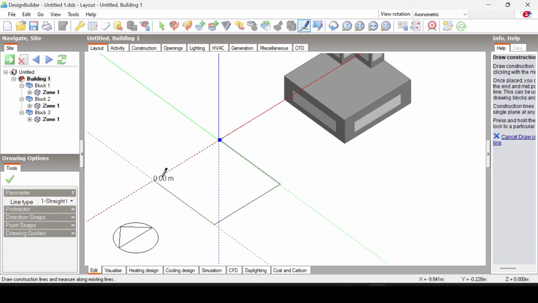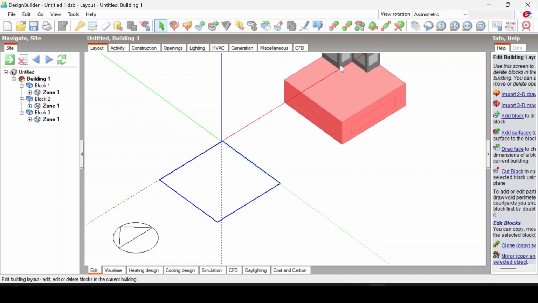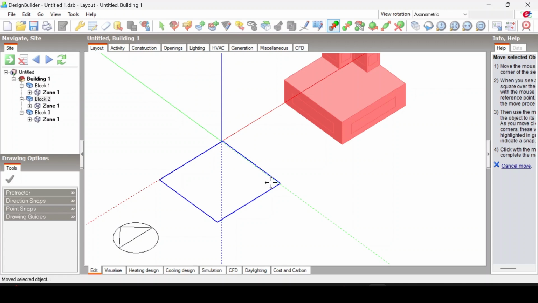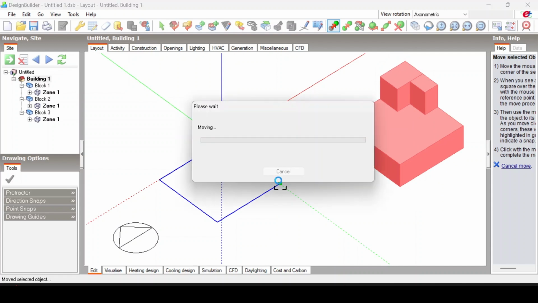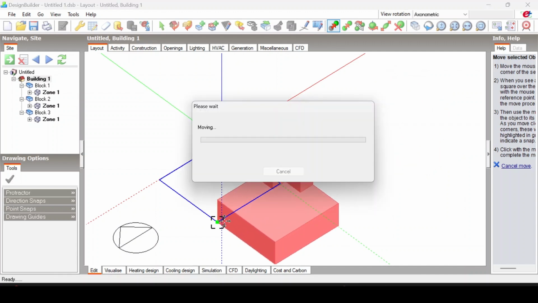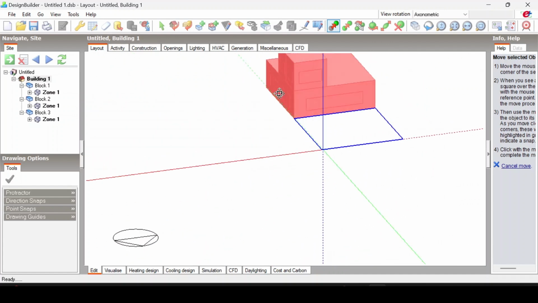So you can put 10, 10, 10. So here is my point, 10 meter. So I have to bring the face to the 10-meter line. So what I can do, this move option I have selected earlier. So you can hold control so that you can select all the faces. Then here is the option of move. So from this axis it has been moved to here, and then here you can move it to here. So you can see it has been created at a distance of exactly 10 meter, isn't it?